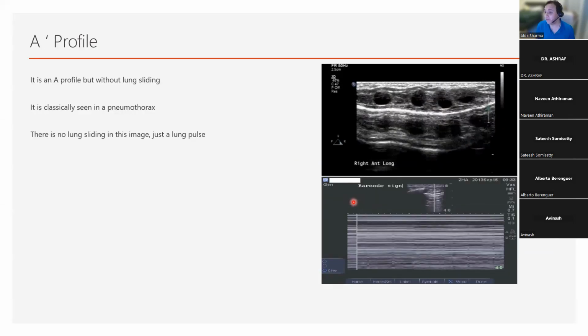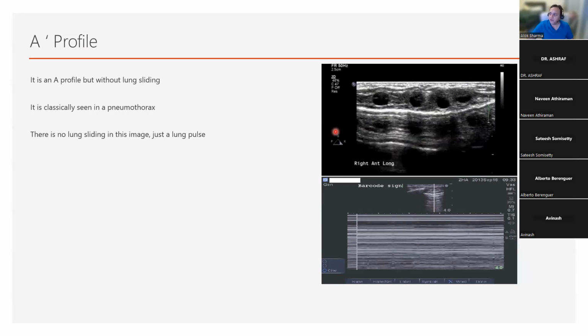What is the A dash profile? So an A' profile is classically seen when you have a pneumothorax. And what it reflects again, you can see the batwing appearance, is you've got pleura, no sliding in this. You've got mirror image artifact, which is called a truck sign. You've got an A profile, which you are able to see. And that's because, from your perspective, while there's air between the pleura, the proximal element of the pleura, sound waves will still bounce off it and create horizontal reverberation artifacts.